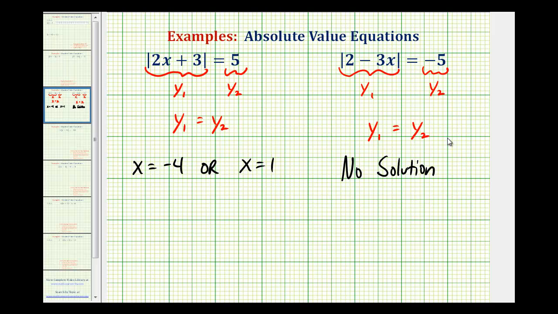And you may have recognized this from the beginning, because we know absolute value is always positive. So there's no way this absolute value could be equal to negative 5. So I think taking a look at absolute value equations graphically is another way to better understand what's happening when we have two solutions, or when there's no solution. I hope you found this helpful.